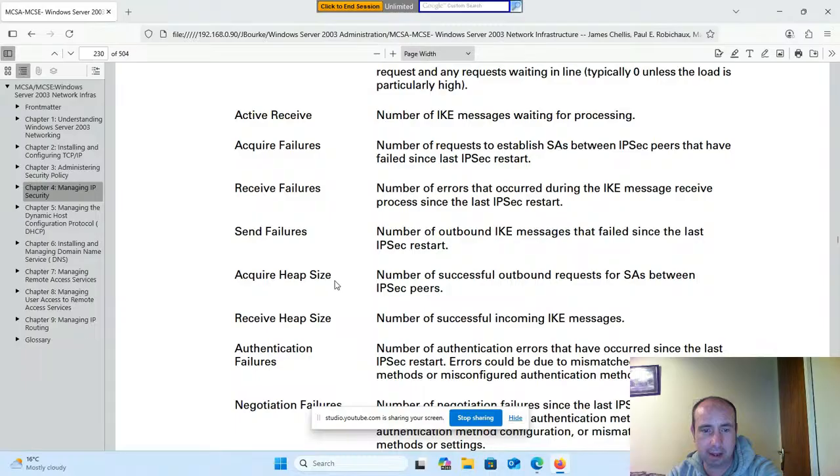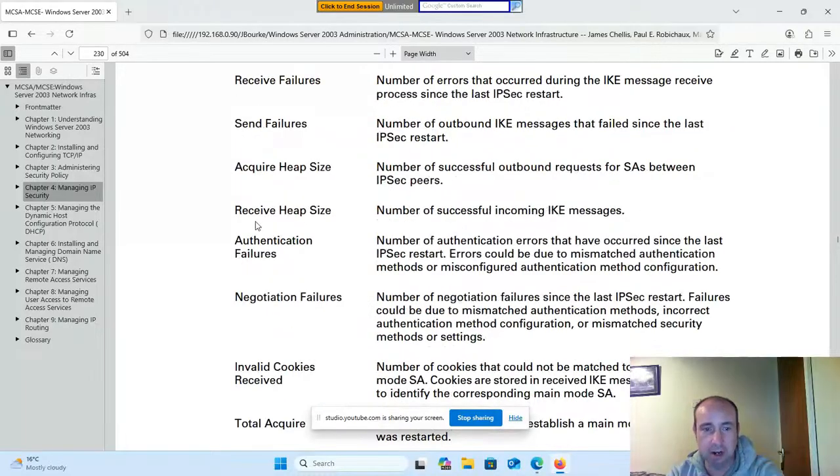Acquire Heap Size: number of successful outbound requests for SAs between IPsec peers. Receive Heap Size: number of successful incoming IKE messages. Authentication Failures: number of authentication errors that have occurred since the last IPsec restart.